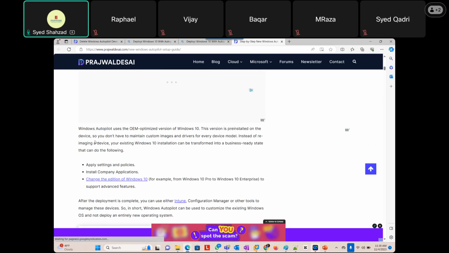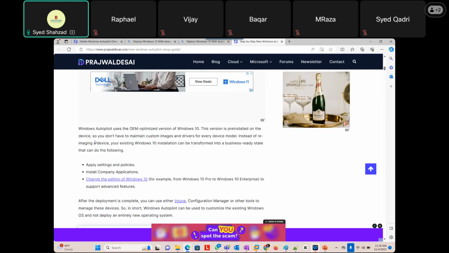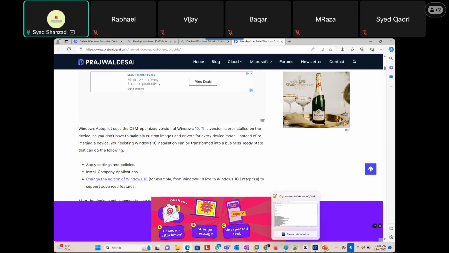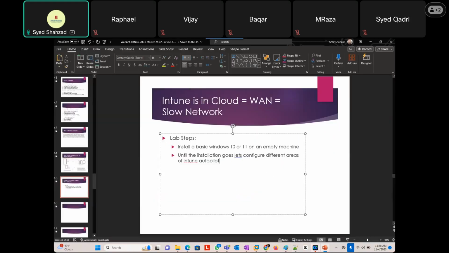So when we order an enterprise grade laptop in a company, we make sure that it has Windows Pro already installed.